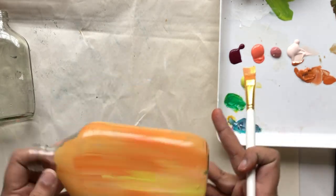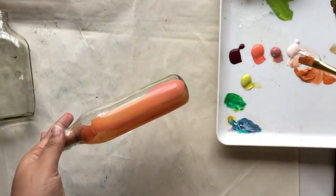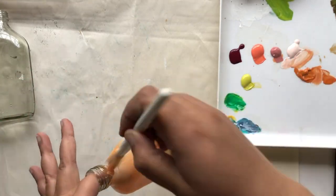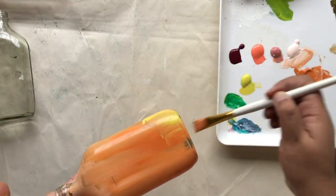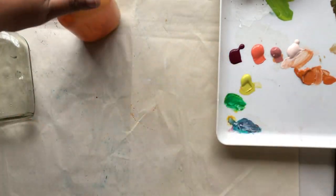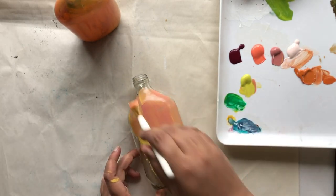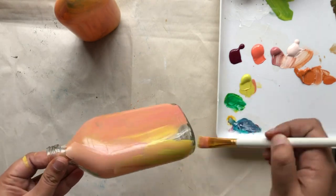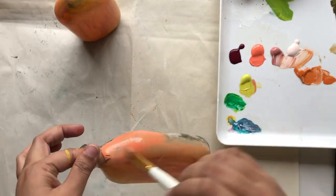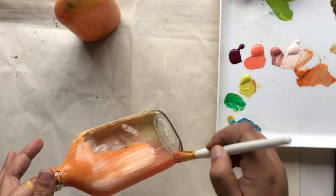Now that the bottles are clean, I'm going to start painting them. I am picking up colors at random, just playing around to see what looks good. I'm not worried about brush strokes or any streaky application at this point, because I will be giving this a second coat. Once I'm done with the first bottle, I'll put it aside to dry and I'll work on the second one. You'll see me coming back to the first bottle with a second coat, and I also have a picture of what this looks like with just one coat and two coats, and you'll see why giving it a second coat is essential.